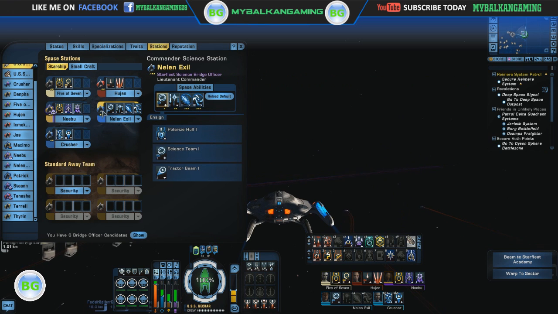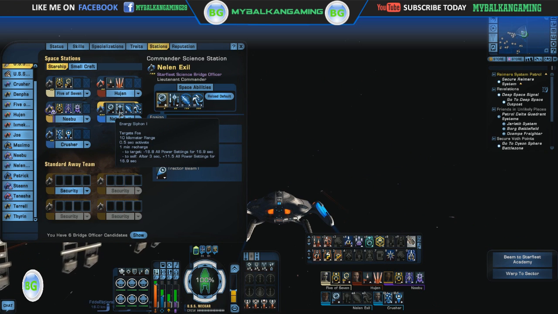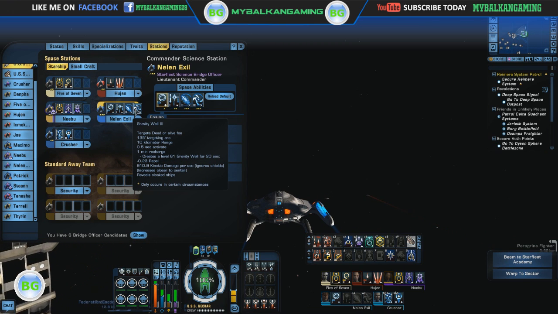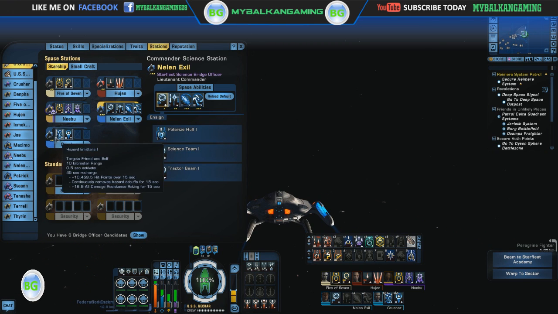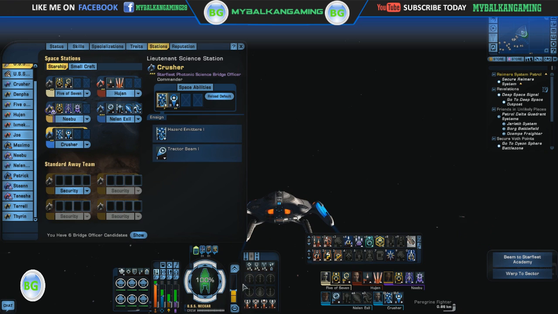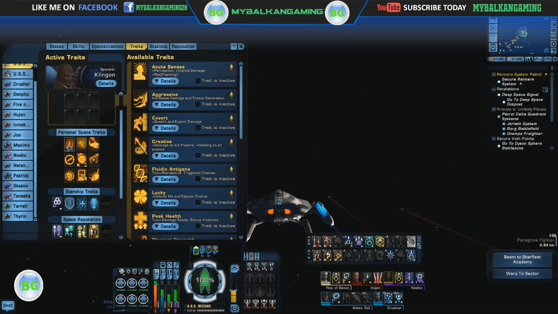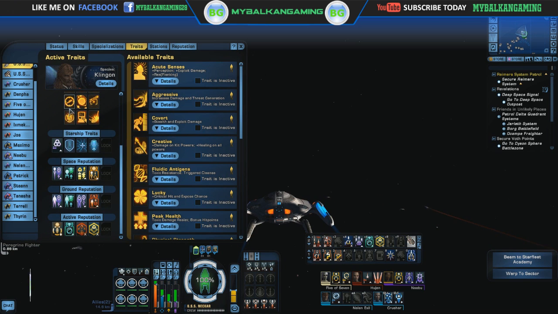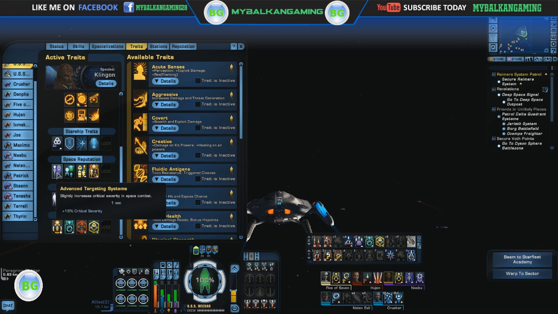On the commander science I'm using science team 1, energy siphon 1, Tychon's Rift 2 and Gravity Well 3. And on the Lieutenant Science I have Hazard Emitters 1 and TSS 2. For the personal space traits I'm using these ones here, and for the space reputation also these ones here.